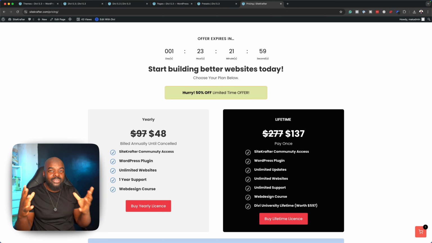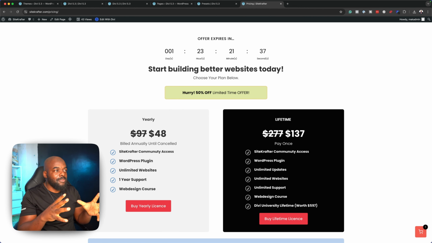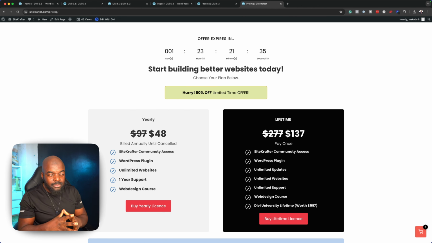For those of you developers out there, you know what I'm talking about. This is technology that calculates the size of the font based on the width of the screen. So everything is mathematically calculated. It's a perfect size. You don't need to worry about anything. But if you want to go in and make a few tweaks to suit your needs, fair enough, you can go ahead and do that. I will be providing some documentation for the Divi 5 framework, SiteKrafter.